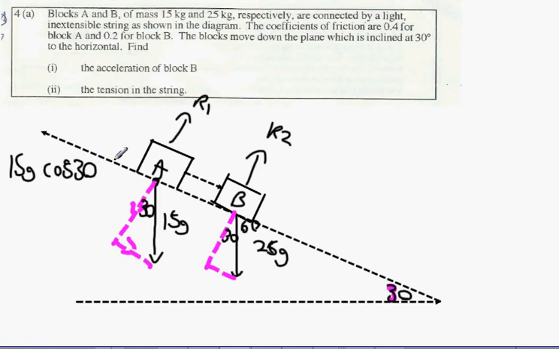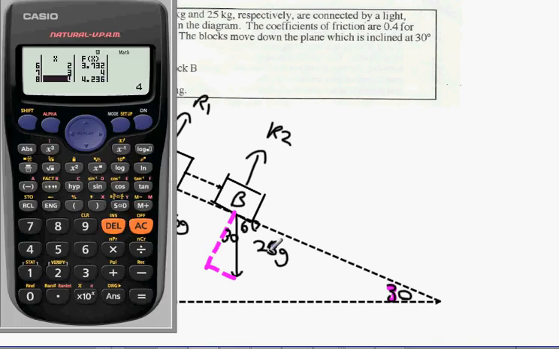Sorry? So, 15 cos 30, I'll just put it in the calculator. Just make sure you're not in radians, lads, before you do this. So 15 cos 30 is 15 root 3 over 2, or 12.99. I might be inclined to just go for decimals today. It's just a bit on the crazy side.